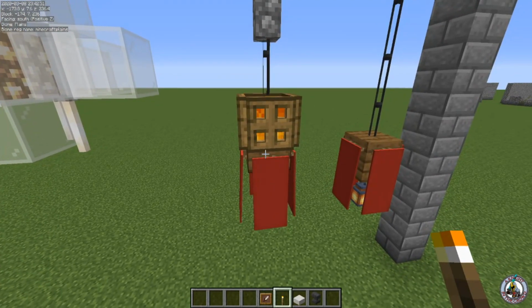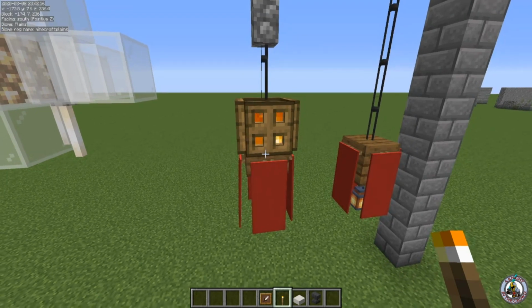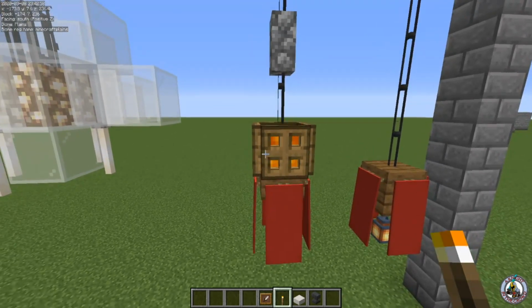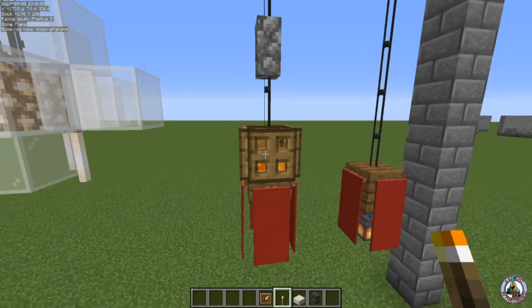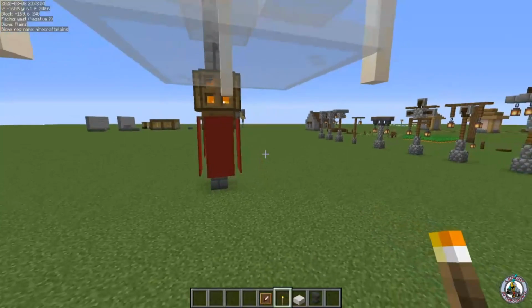We do have fire tick turned off. That's very important, because if not, all this will go up in flames. Fire tick turned off. Trapdoors around that iron bar. Break the iron bar out. Light it. Come down to the bottom. And you've got four banners around the sides.